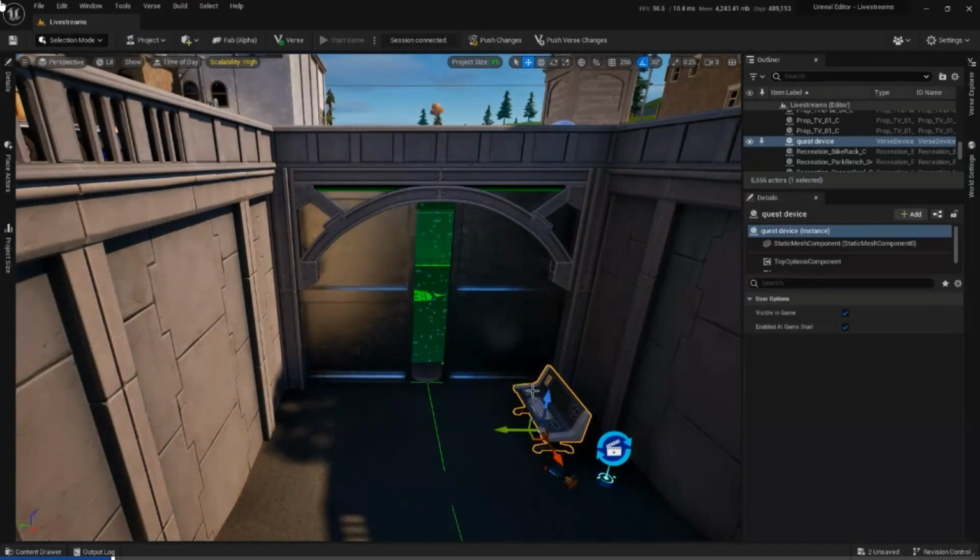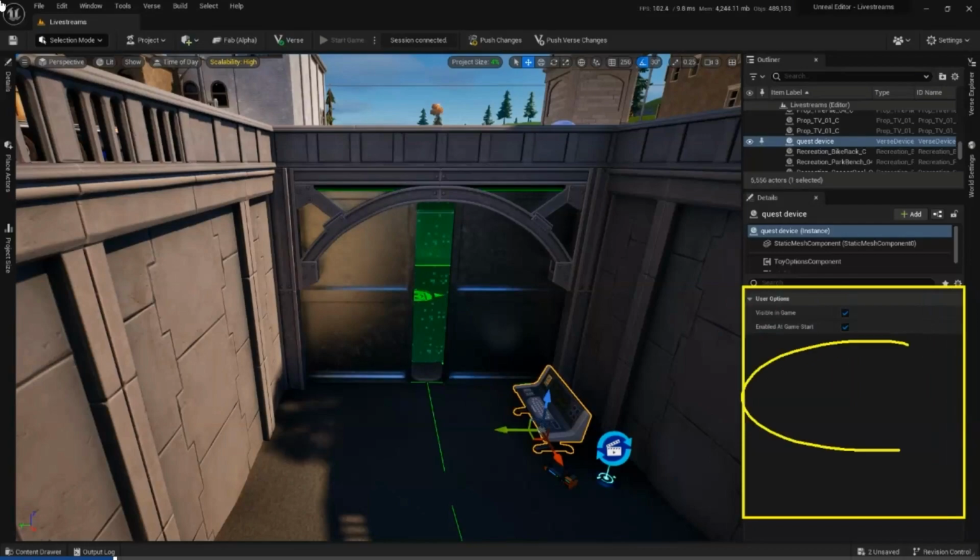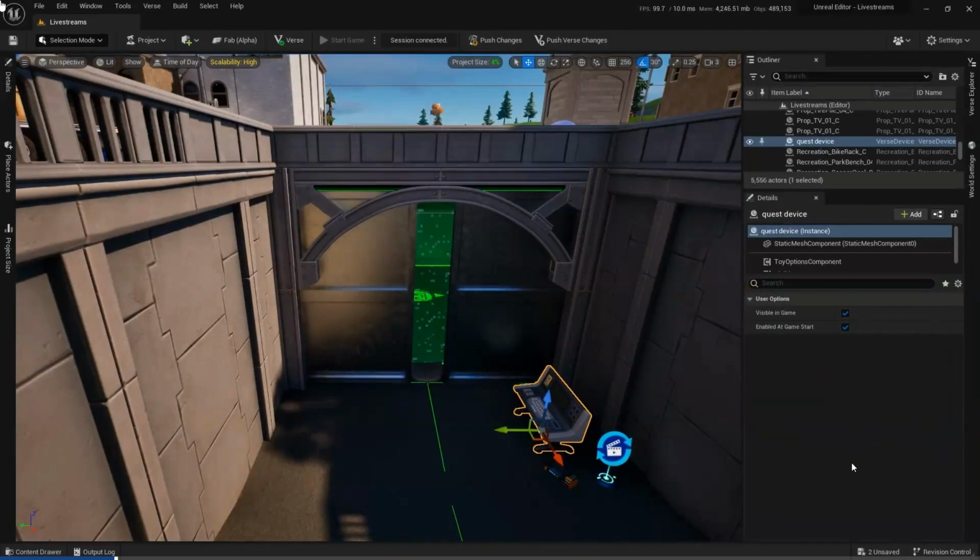Okay, so with this in there and having it selected, you'll see over here on the left-hand side with its details, there's nothing really in here yet. And this is what we want to populate. Now, we're going to go through a really simple situation where it's going to feel very familiar. It's going to feel a lot like event binding, and you're going to go, why would I do Verse if I can do event binding, right?